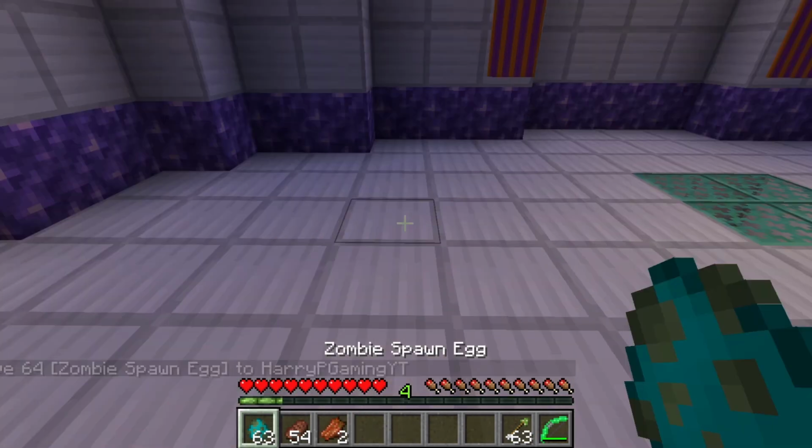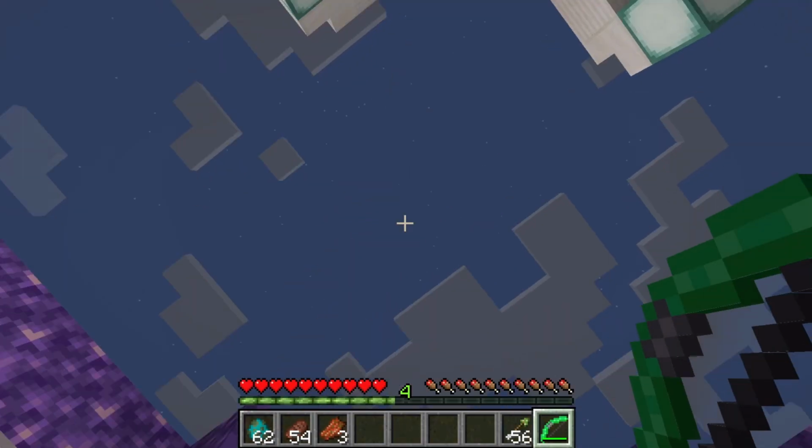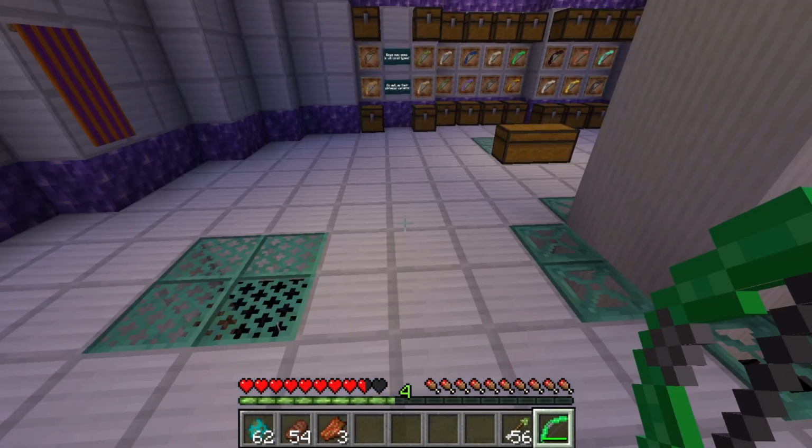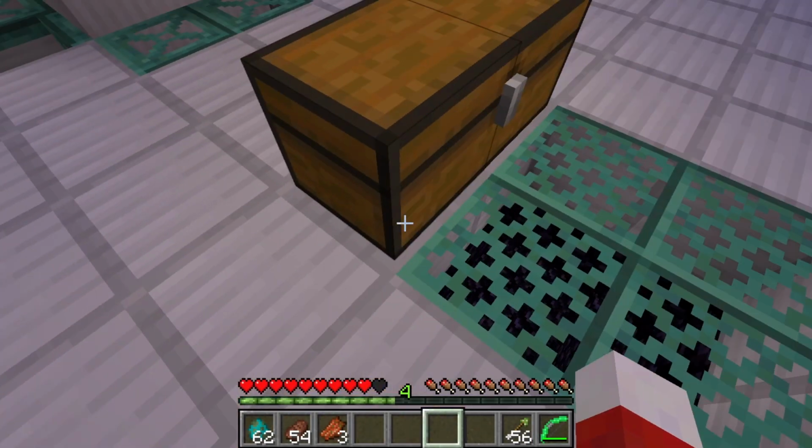So again, a 1-hit kill. It doesn't affect you or anything if you hit yourself with them. Let's see. No, I don't know. They don't seem to do anything special.